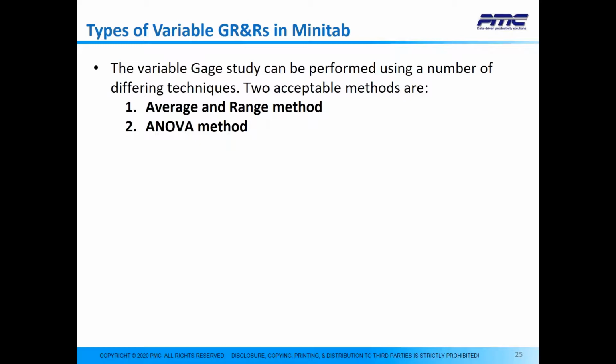The results are very similar for both, but the ANOVA method is preferred because it measures the operator-to-part interaction gauge error, whereas the average and range method does not include this variation. The ANOVA approach is preferred also because of its flexibility, if the user has access to an appropriate computer program. If not, the X-bar and R approach is appropriate and can be done manually or via a computer program.